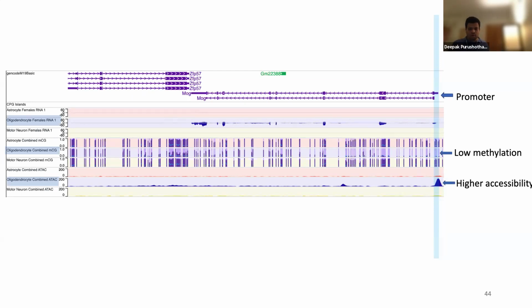So I'm taking oligodendrocyte RNA, stacking it with oligodendrocyte methylation, stacking it with oligodendrocyte ATAC-seq. What I see is right on the promoter region, the methylation is low, as I would expect.